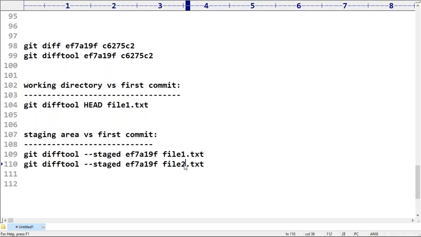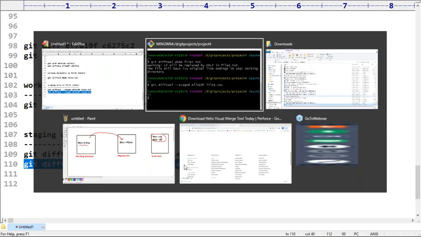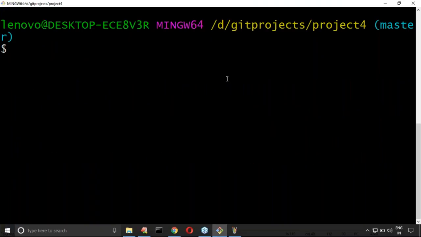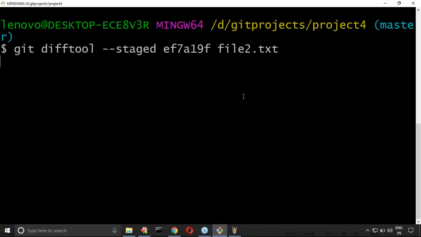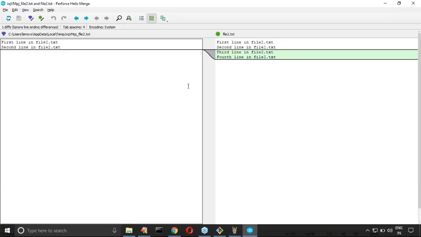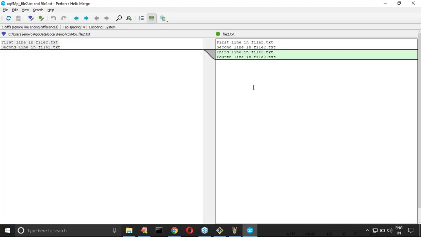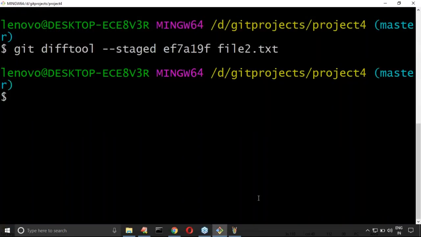What is the difference? Very simple. In file2.txt, only 2 lines are there in the first commit, but now in the staged area 4 lines are available. Is everyone in a position to understand, right?